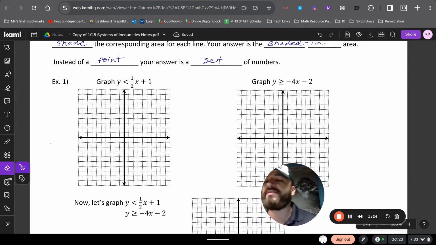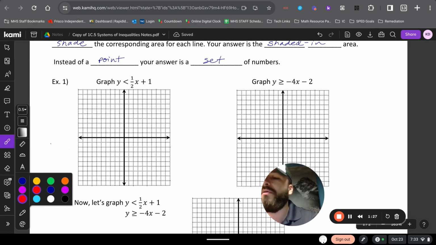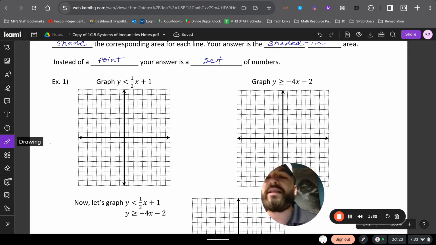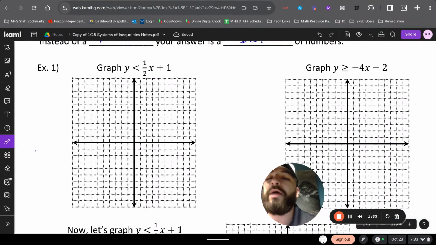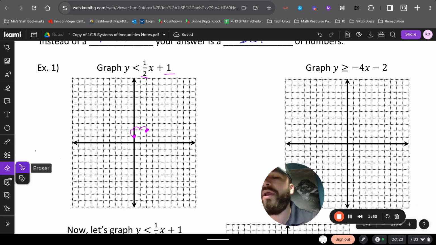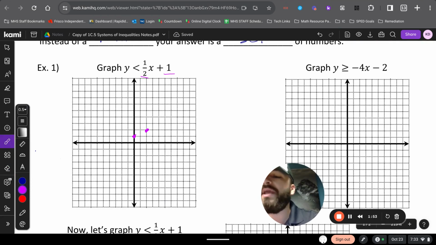And just a recap of some things when we are graphing these. This is a linear function, so there's two important pieces of information that I want. I want the slope, and then I want the y-intercept. So the y-intercept is the first thing I'm going to pop on the graph, plus 1. And that slope, 1/2, I'm going to use that to go up 1 and over 2 because we use it like rise over run. And that's going to give me that second point. And once I have those 2 points, I can repeat that pattern all the way across my graph, and likewise in the other direction. And that should give me kind of a rough outline of my graph.